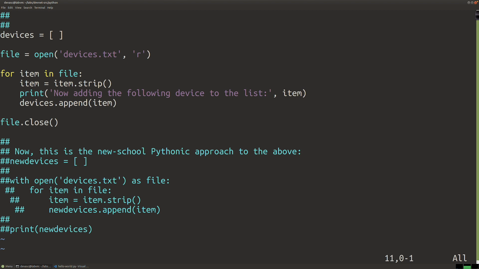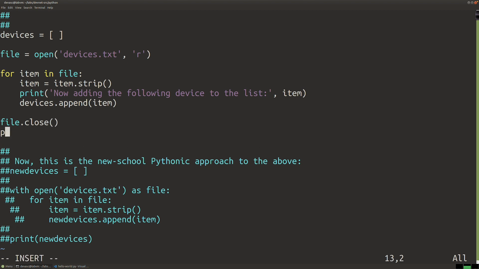And then ultimately we want to print this list out. So after we do the file.close, we'll do a print statement, and I'm going to say, here is the entire list, and it's called devices.